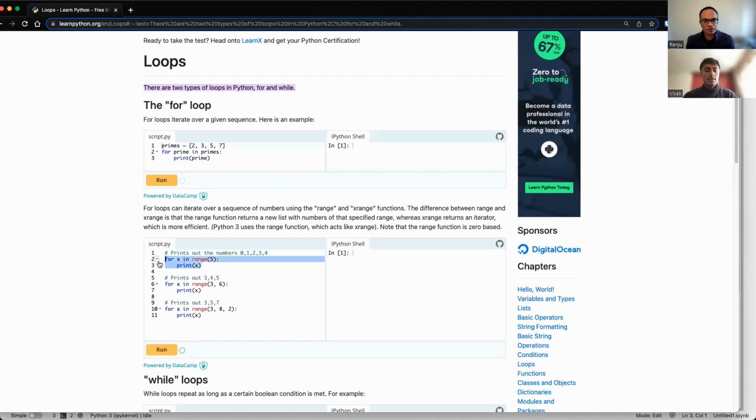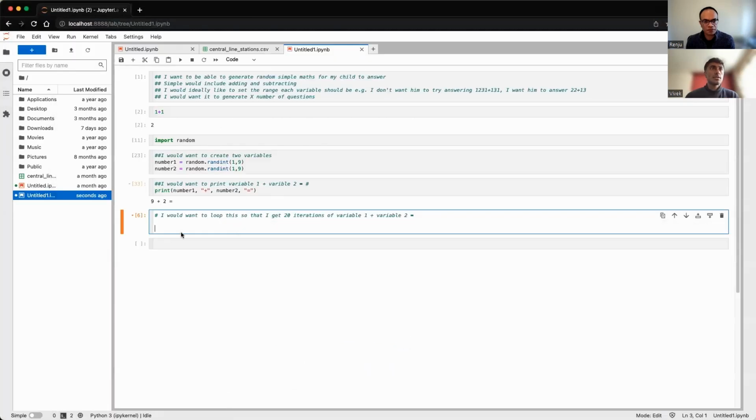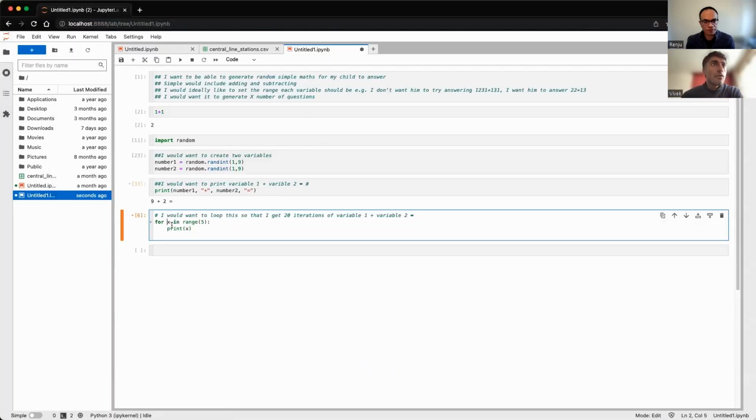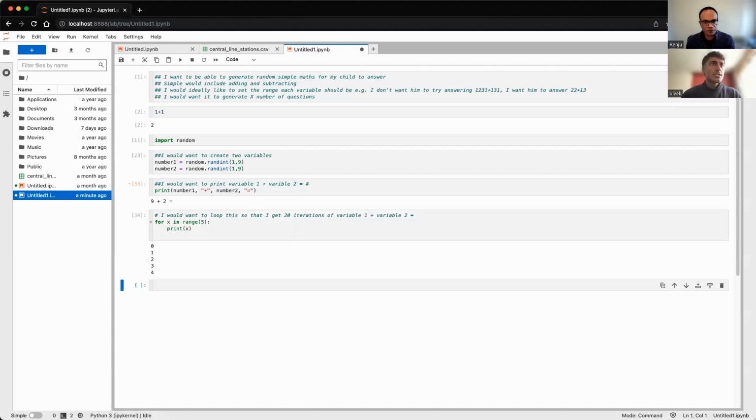Okay, so let me move this, copy it, and see when I play with this. So for x in range 5, print x. So that will just work by itself. Okay, that makes sense.